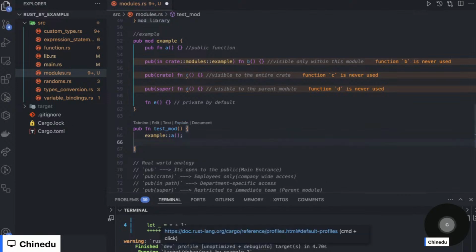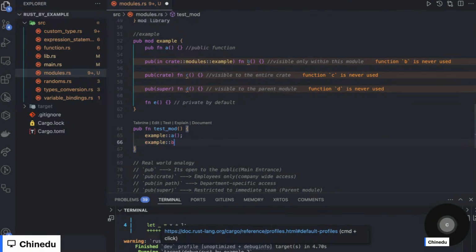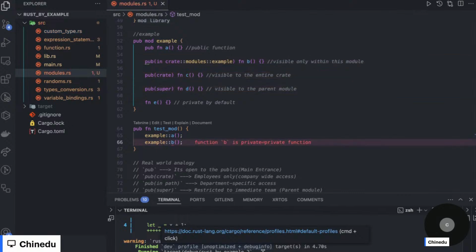But when I try to access B, let's say example, and I try to access B, I already get an error saying it's probably not public. Let's save and see what happens. We're already getting that error that says function B is private.